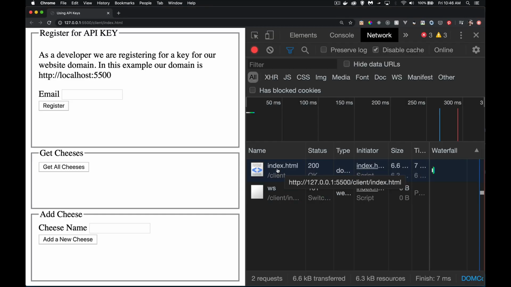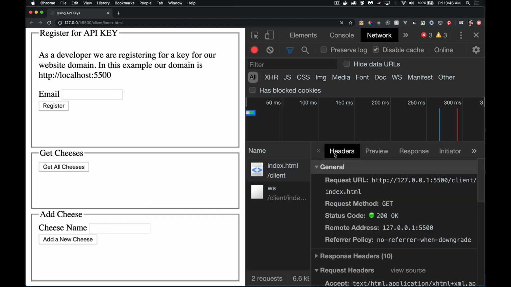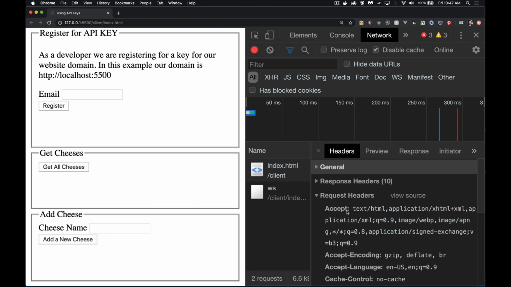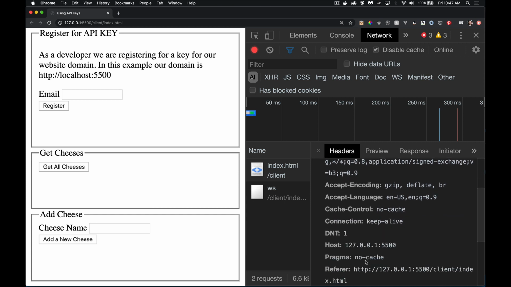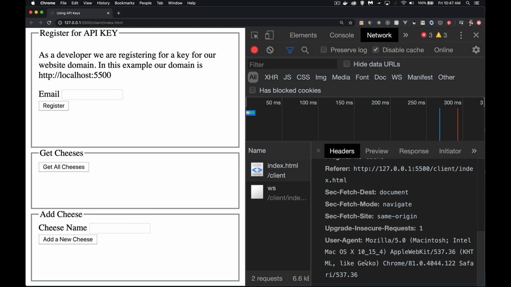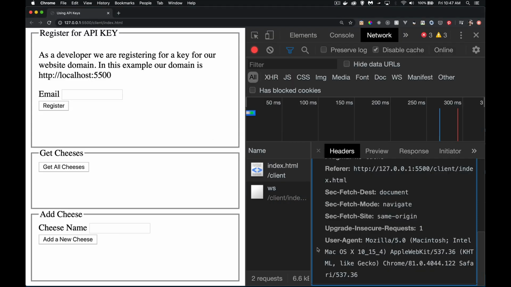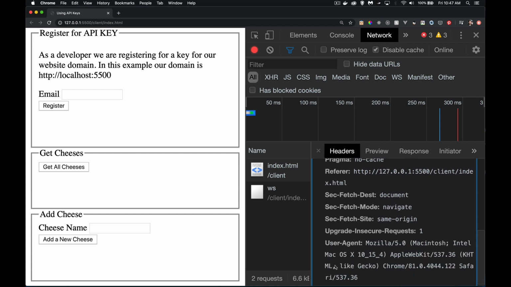In the browser, when you're looking at requests like this, these headers right here, these are the headers that are being sent as part of the request. If there's form data, there's a body as well, but the headers, if we look inside the request headers, accept, encoding, language, and so on, what we're going to do is we're just going to create our own entry here. We'll have one that is content type, application JSON, if we're uploading data, but all of our requests should have this X API key. So there will be another one inside of here called X API key.